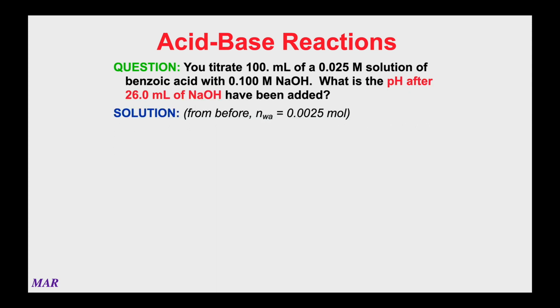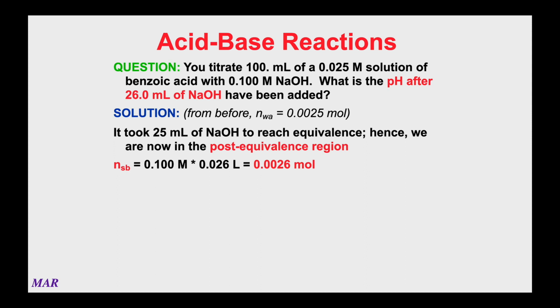Oh yeah. Once you go past equivalence, then you have an excess of strong base. All right, and if you have an excess of strong base, you're going to have something that looks like pH equals 14 plus log hydroxide. And of course, you have to figure out how many moles of hydroxide are left over. You have to divide by total volume, but that's kind of what this thing is going to look like. So at this point, 26 milliliters, 1 milliliter past equivalence, we will have an excess of sodium hydroxide. And if you want to absolutely confirm that, find the moles, which you should do anyway. Concentration times volume, 0.0026 moles, and we had 0.0025 moles of benzoic acid from before.